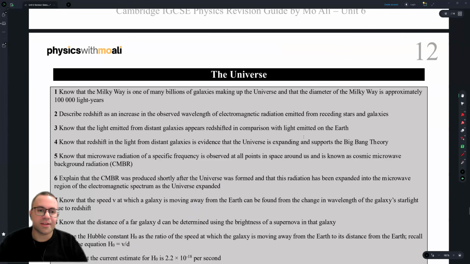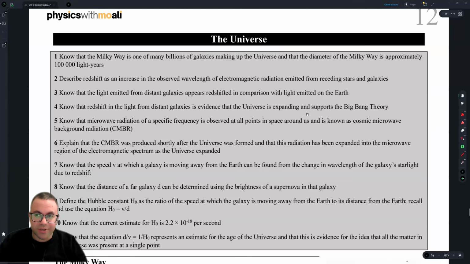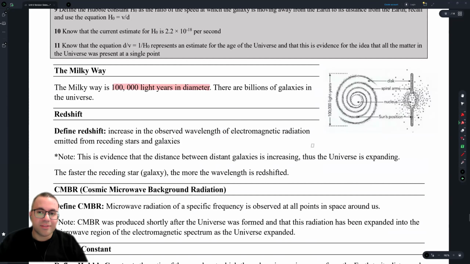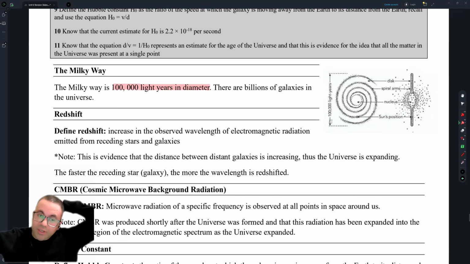Okay. Last thing. Let's talk about the universe, and specifically the Big Bang Theory. All right? We already mentioned the Milky Way is 100,000 light years in diameter. It's very large. But how do we know that the universe is expanding? That's the whole point of the Big Bang Theory, that the universe is getting bigger. Everything is moving away from each other. There were three, honestly, four, one of them isn't mentioned here, four pieces of evidence that help us understand the fact that the universe is expanding or supports the concept.